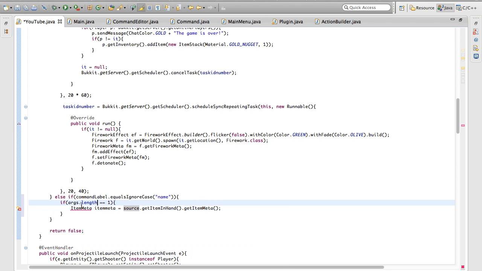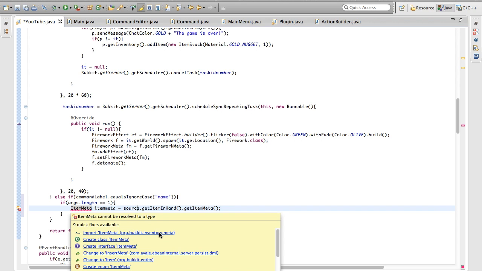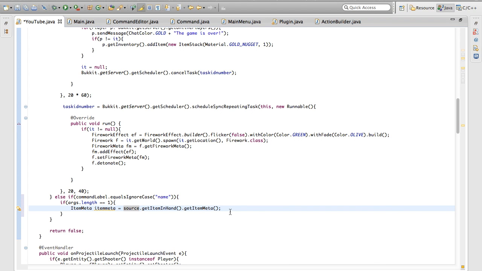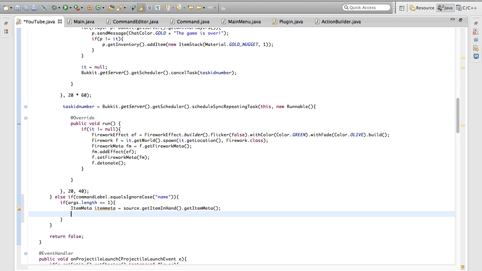This creates a new item meta that's equal to the item metadata of the item the player is holding. Let's import item meta, and then we can set display name to args 0. So the first argument of the command would be the new name of the item.